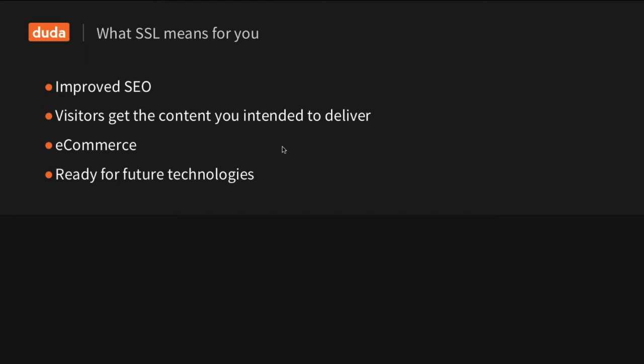Obviously this is a huge benefit for e-commerce. I think everybody understands the value there. Just to cover it very quickly, it makes sure that any private data your visitors input onto the website, whether it's an address or credit card information in the e-commerce system, any of that private personal information, is transferred over a secure connection. Visitors expect to have that green bar on e-commerce websites, so the benefit there is pretty obvious.